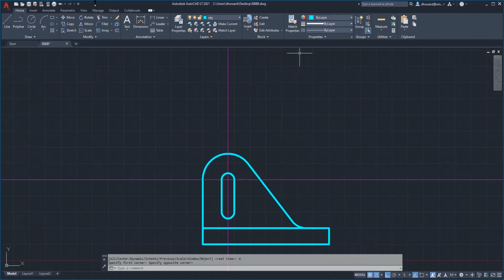And I'm going to go into my construction layer, and put these vertical construction lines in place. I'm going to mark the end of this arc here, and that's going to have my object snap on, F3, so I can click on the end of that guy, which is right there. Boom, there he is. Because you know we're going to use that in the top view. And of course this.